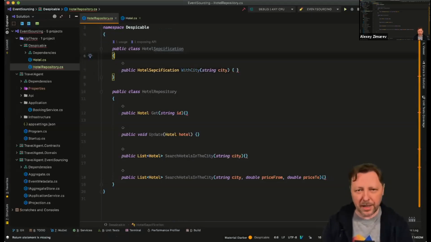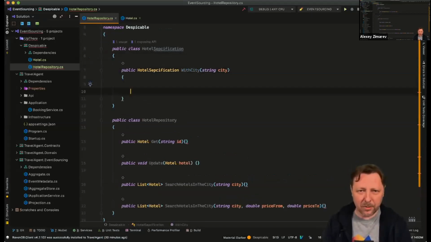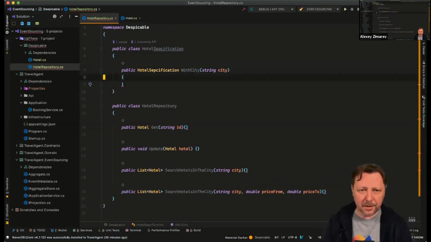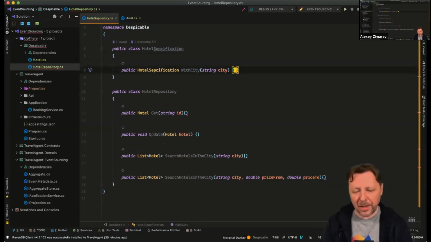You can add more methods, and somehow it creates a class that will be converted to a query to your persistence. So at the end, you can imagine something like this: query, and city equals city, or something like that.